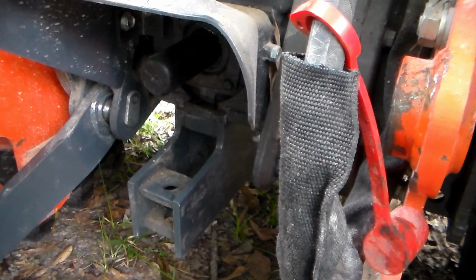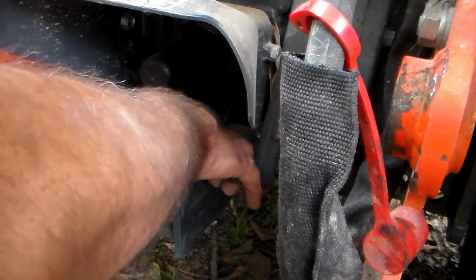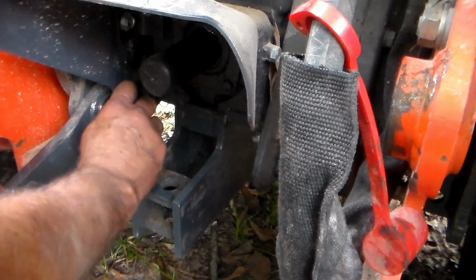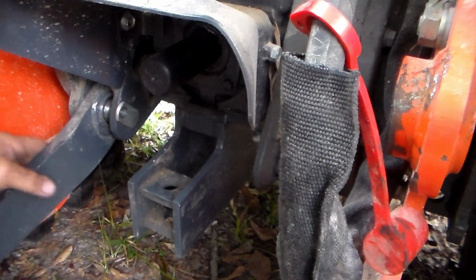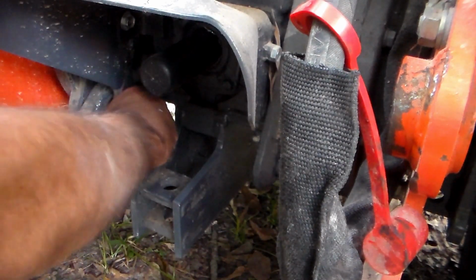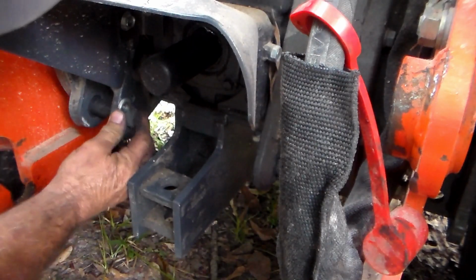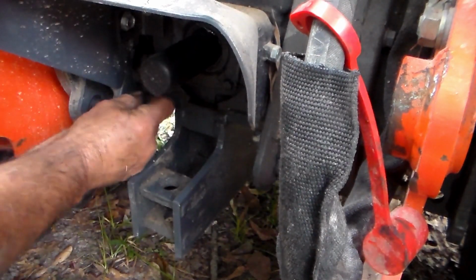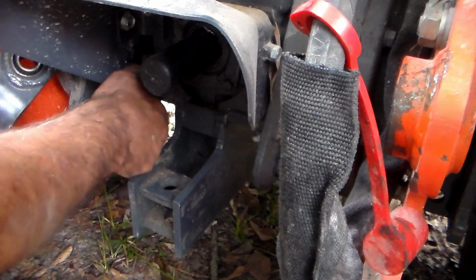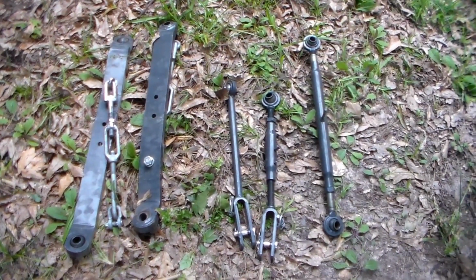So after you get the bolt out, this little thing right here will turn like that, loosen up. Slide it, get that out, put it back in and line that back up with the hole, and reinstall it. Okay, so these are the pieces that have to come off. They're in the way for the backhoe.